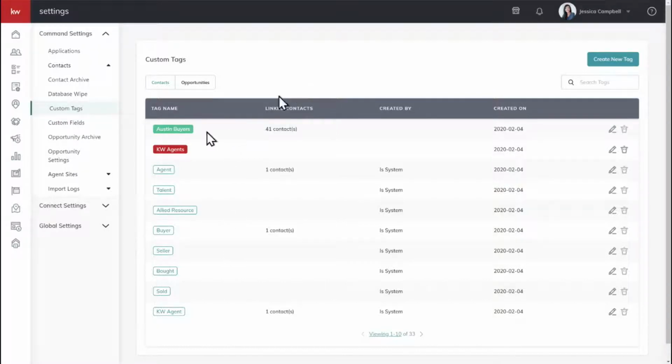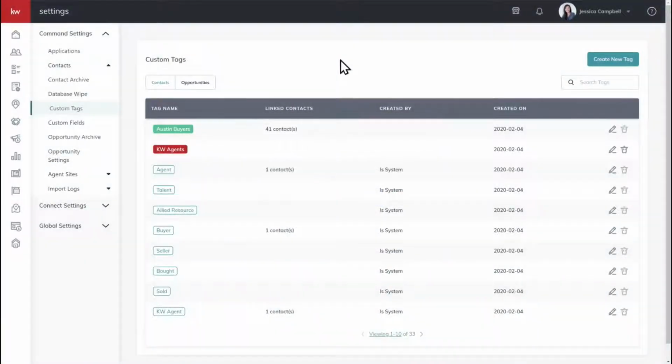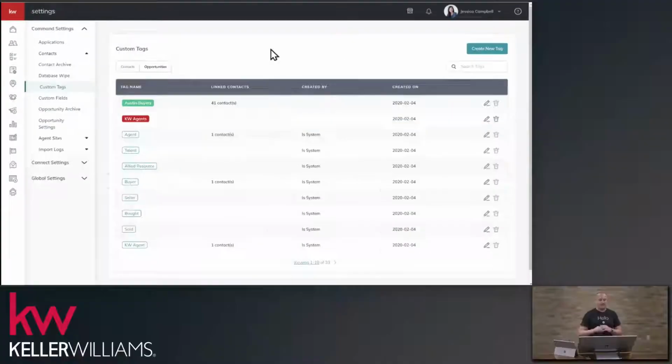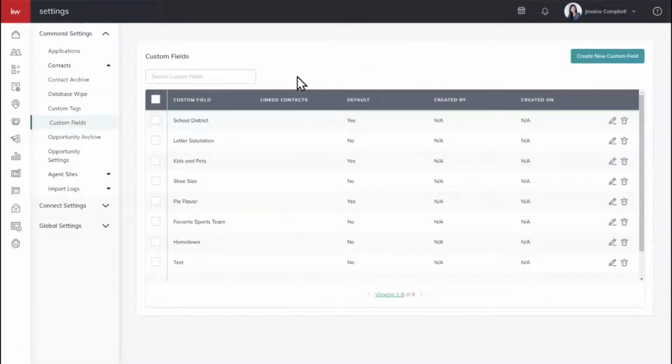So what you want to do is just make sure you're on the Contacts tab here, and just start creating your tags. Name it, give it a color code, and that's it. You'll be applying these tags when you're actually using PieSync. The next thing to do is to go to Custom Fields, and this is really important. We're going to be talking about custom mapping from one system to the other. Your custom fields have to be in place before you PieSync to be able to map it to Command.